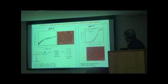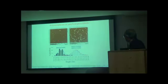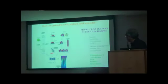And they form with very well-defined kinetics. We try to understand how the protein is formed and forms clumps. We look for differences in the structure of aggregates. Sometimes the same protein can form a fat aggregate or a thin aggregate, because in one case it's a bilayer of beta sheets, in another case it's a monolayer. These are things we are very interested in, because these are the types of structures which are toxic to cells and break up the cells.